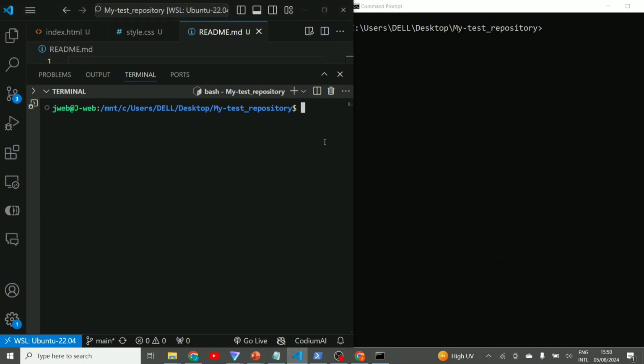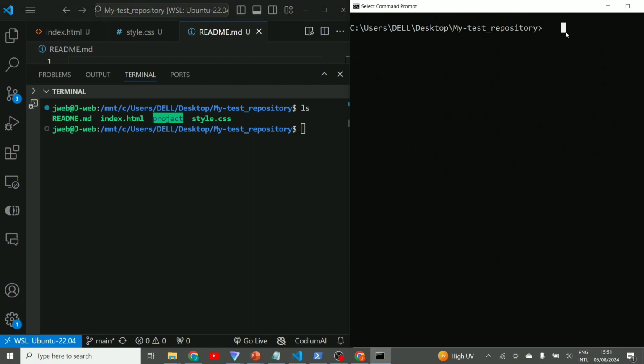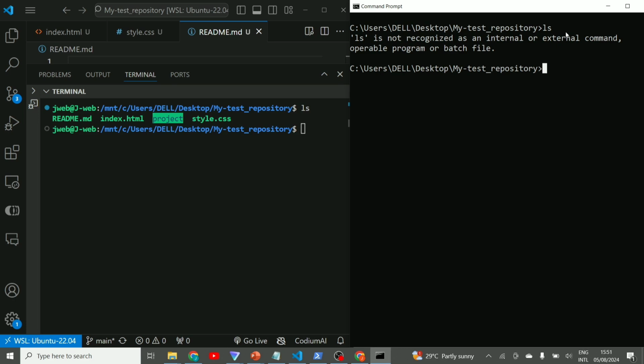So first, if I list files here on my left, remember I'm using Ubuntu, if I do ls, it's going to list the files and directories which we already have on this project. I just quickly created all of these files. If I come to my right hand side and use the same ls command, it's not going to work.